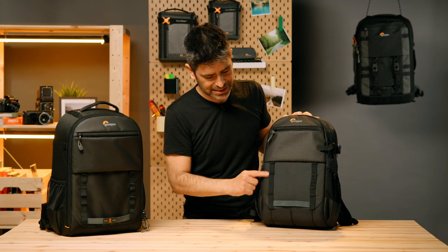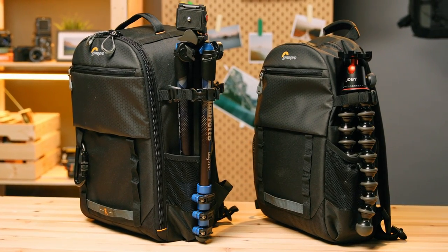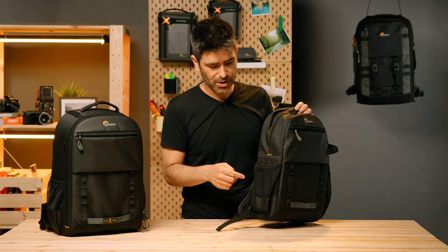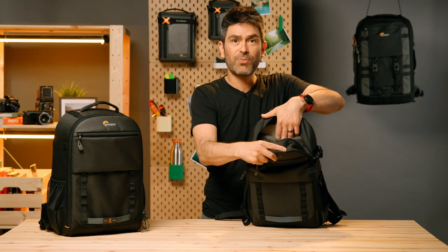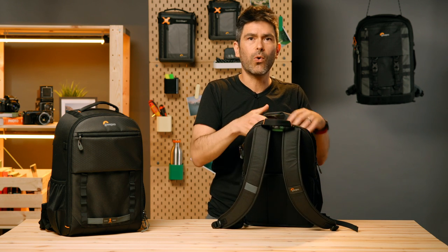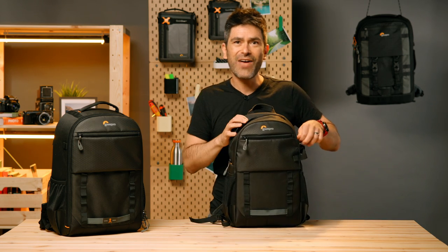On the front of the BP-150 you'll see the same quick organizer pocket — pen, phone, key leash — coated materials, daisy chain, and handle. There's no front tripod attachment on this one, just on the side with the same cam buckle side release to fit one or two legs of your tripod. It does have the dual water bottle pockets. The top section is your general open space, with a mesh organizer pocket in the back and a front slot for an 11-inch tablet or Surface Pro-type devices. The BP-150 is lighter and faster than the BP-300, but both are really great backpacks.